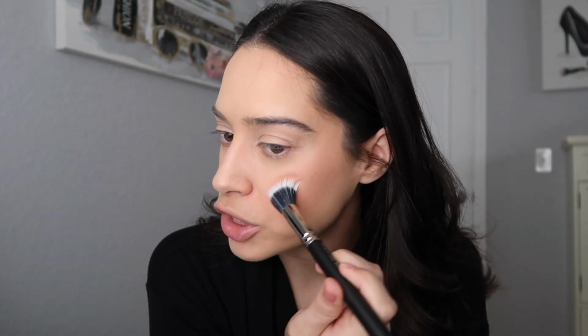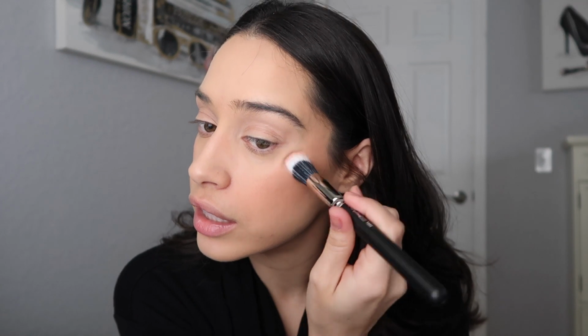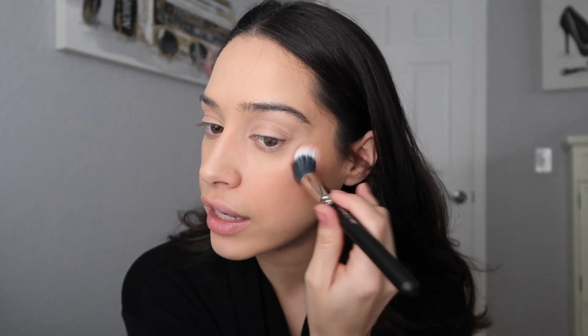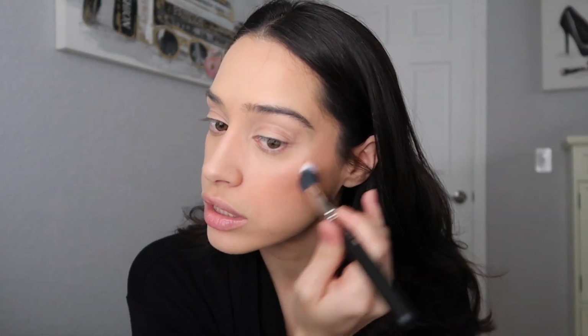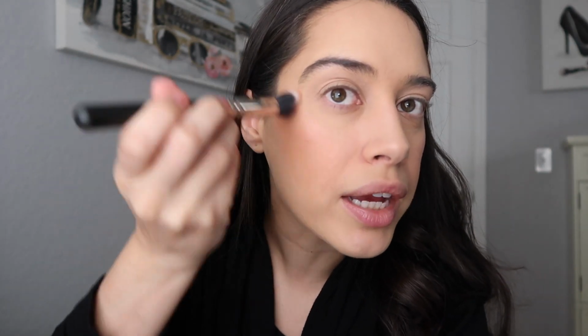You guys know that I tend to bring my highlight up to my temples. I'm not gonna do that with this highlight because it does have a very beautiful, subtle, pronounced pink sheen to it. If I want something a little bit more dramatic, I would take it up to the temples, but I think it's gonna be too much. So I'm just patting that on and then doing sweeping motions. That is so pretty. You can't see it on this side due to the lighting, but you can on this side. Do you see that? I don't want to pack it on too much and ruin this entire look, but it's beautiful.